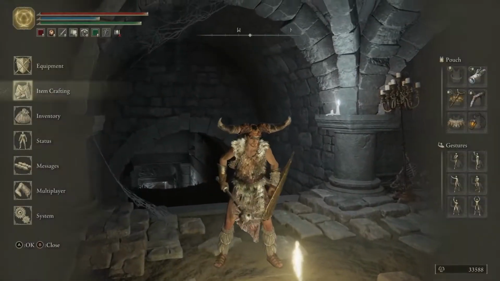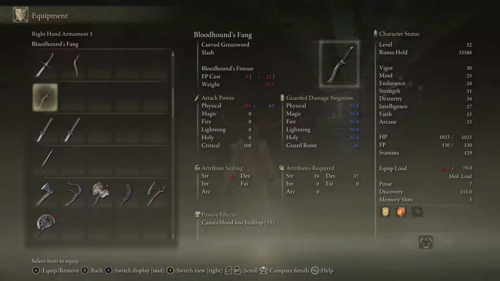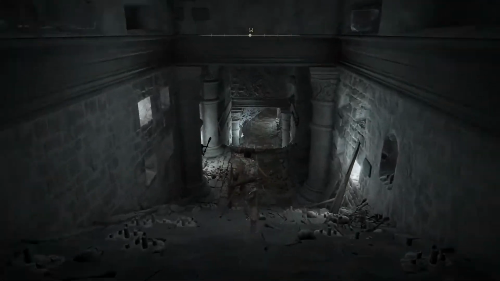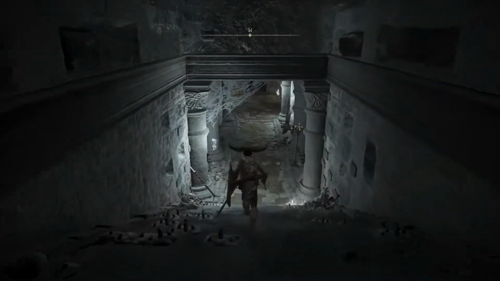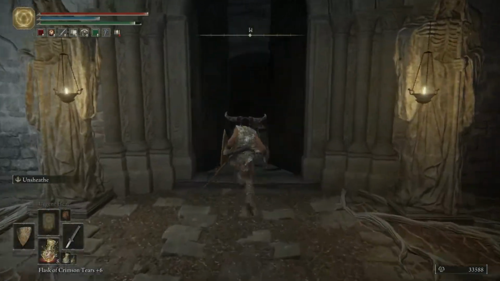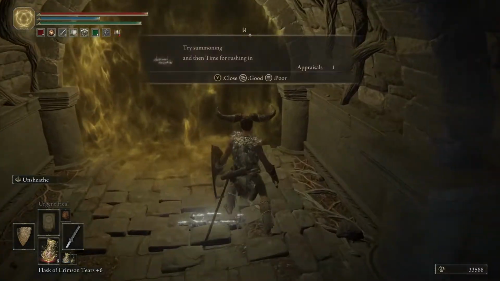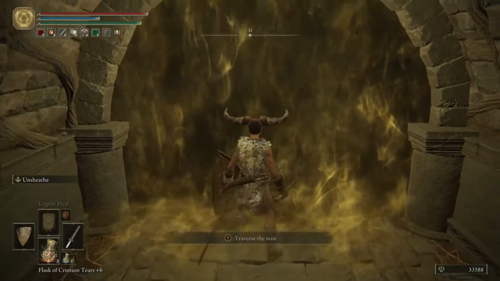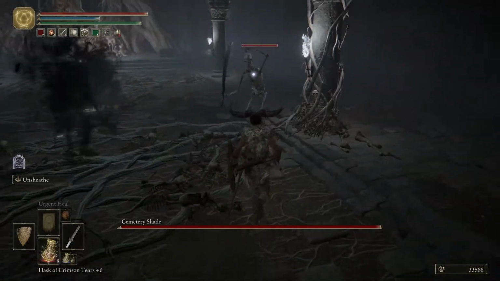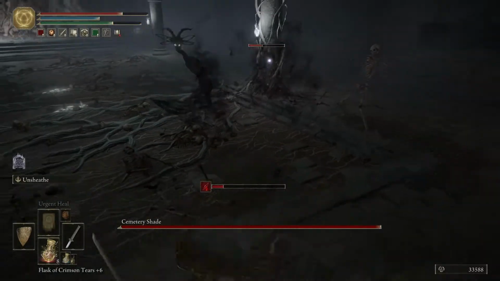I'm not gonna level up. I trust myself to be able to overcome this first boss. Hopefully it's not a skeleton and I can use my Uchi on it. Try summoning and then time for rushing in. Okay. Oh, it's a shade! It's shades and skeletons. Oh, it's the classic. Hey, you fought this boss before, now fight it with friends.